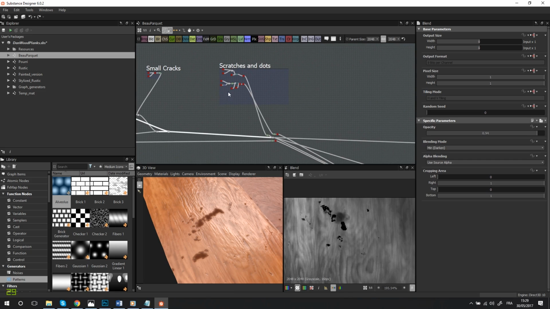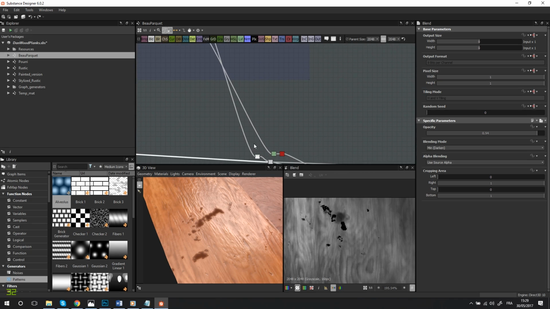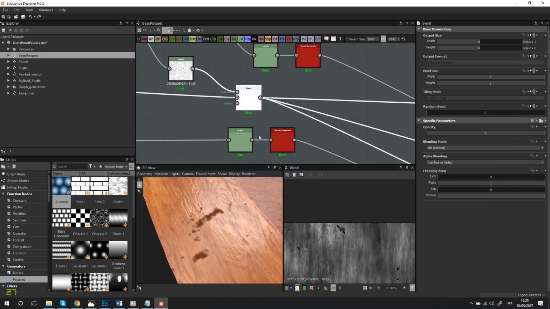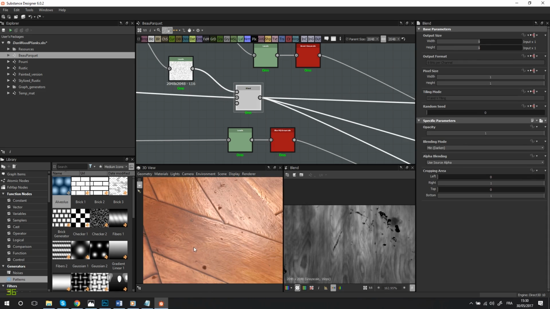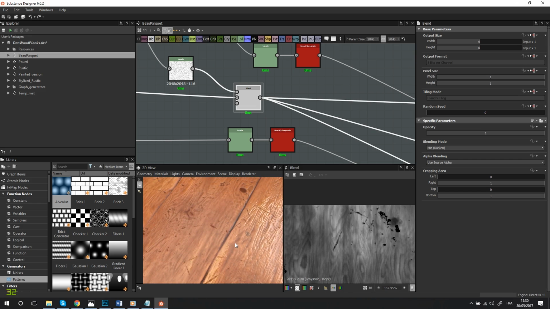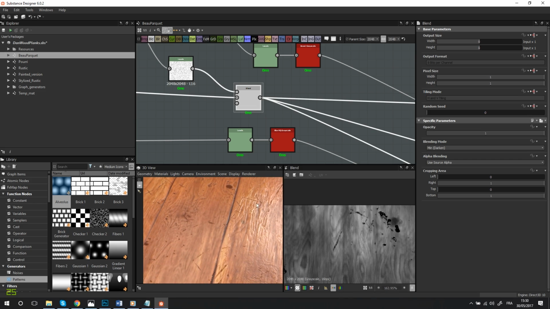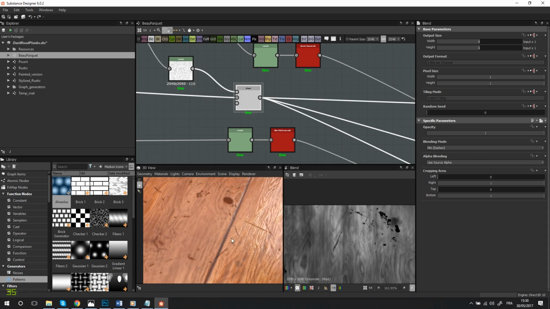Okay, and finally some scratches and dots that I've made. As you can see here. You can see the scratches in the wood here. I like that. It can happen on the floor.